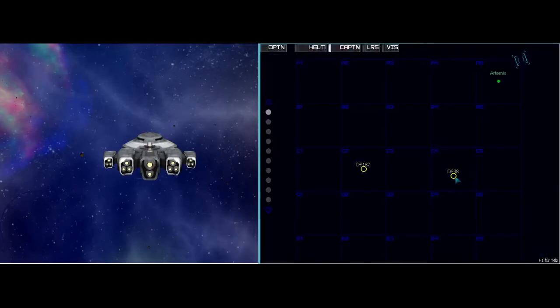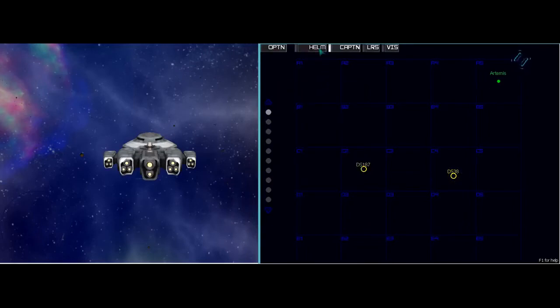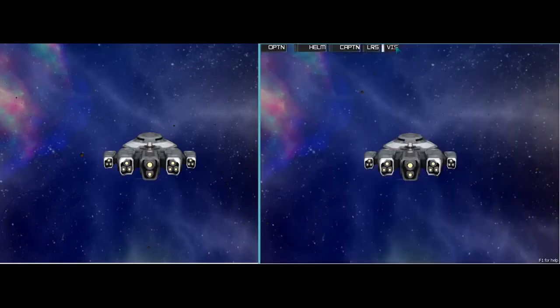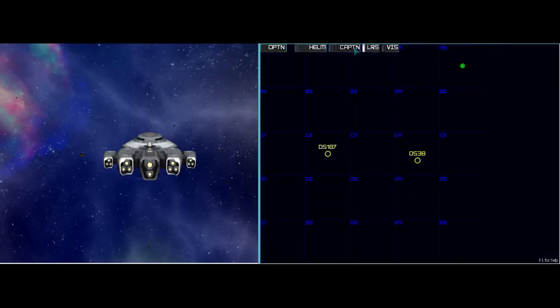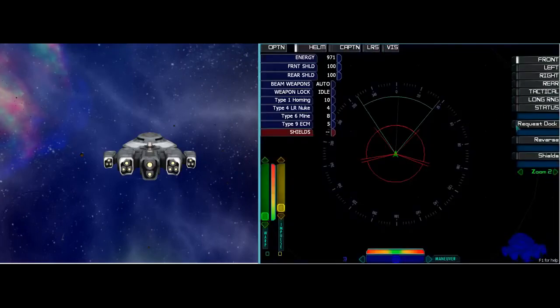Let's find out what direction this is. So you go to captain, it tells you direction 204. Okay. As far as missions or anything like that, I'm not sure how to do this. I'm sure there are enemies somewhere. Anyway, let's go to helm.